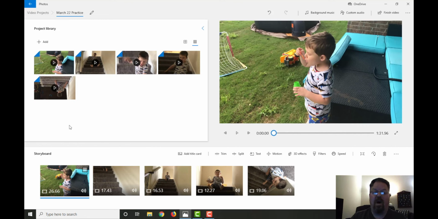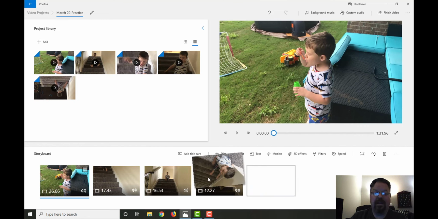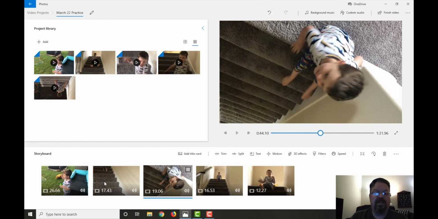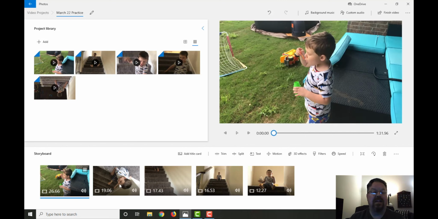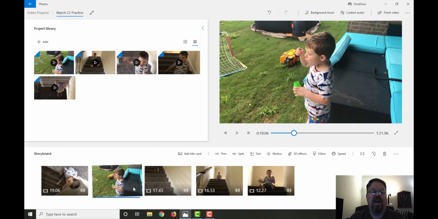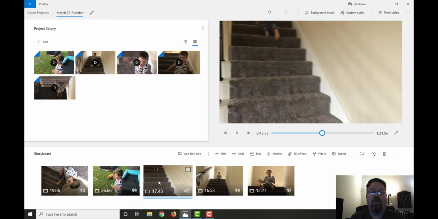You can click on a file and drag it and place it in a different order. So if you need to sequence you talking on camera with graphics or information, if you're putting materials together for your students, you can do that pretty easily just by clicking on files and dragging them in the storyboard window.